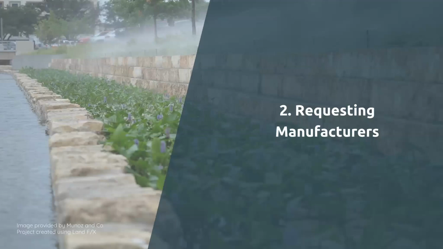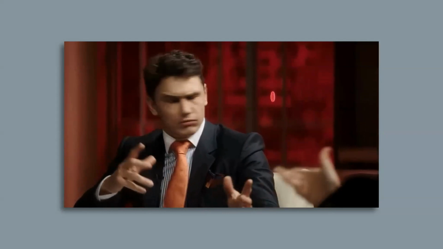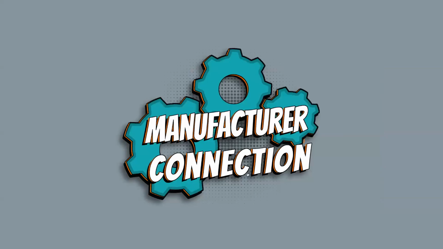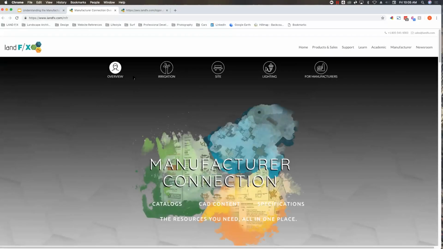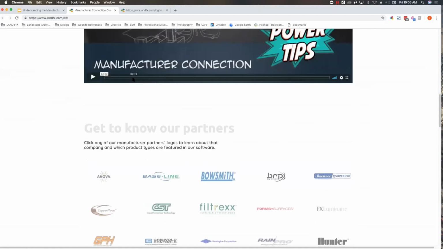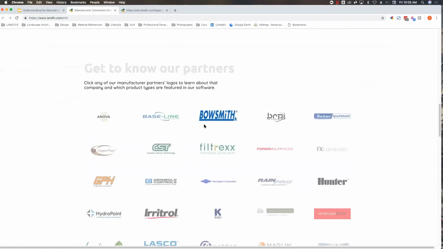Moving over to that, I wanted to go over this right from the go, because it's really important to us that you know you can do this as a designer. You might be thinking, well, hang on a minute, I can do that? But yes, you can. There are a couple of ways that manufacturer products can be requested. The first is on the manufacturer website, or product manufacturer page, sorry, and scrolling down past some fun videos, you'll see a list of all of our manufacturer partners.